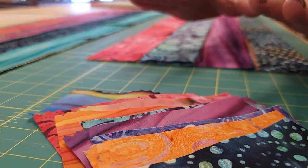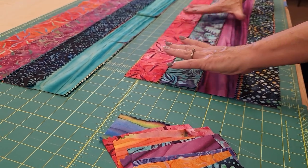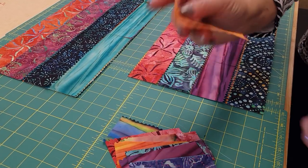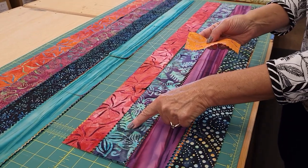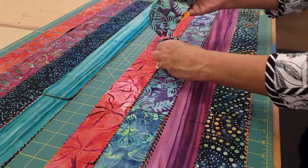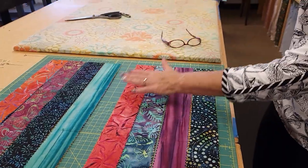From our two halves of jelly roll strips we're going to be working with the bottom group and we're going to take one of these, which is a center square, then pick a contrasting color. We're going to take the pieces that we cut here — all of them except for the very last piece — so I've got four pieces and I'm leaving these for later.